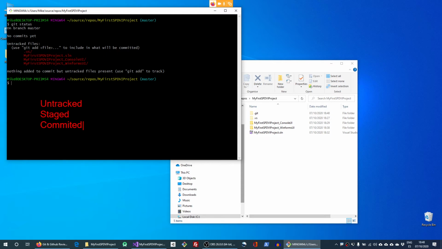So there are three states that we can do with files, and we can move between these three states, adding them from one state to another and removing them from one state to another. Remember, every file inside a repository is in one of these three states. Untracked is usually for the files we don't want in the repository, but they have to exist. Temporary files like binary files, files for debugging, etc. Or maybe important files like the ones with passwords or connection strings.